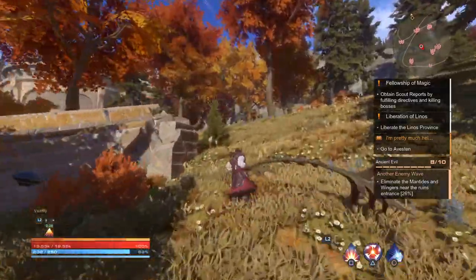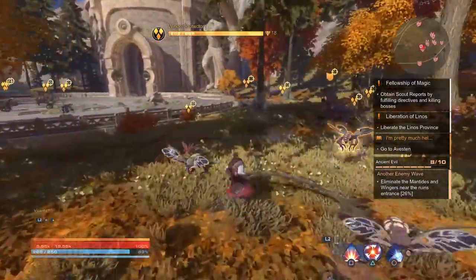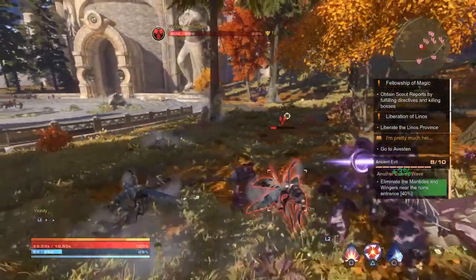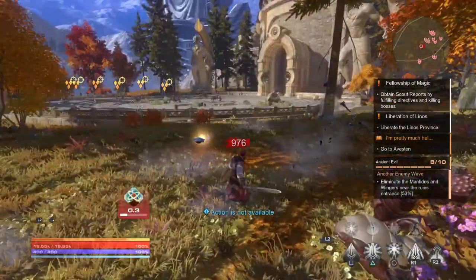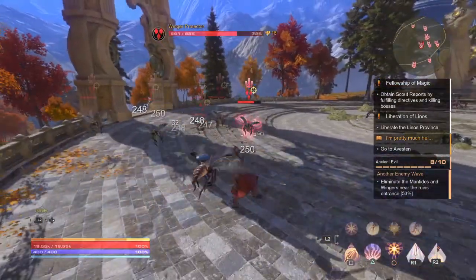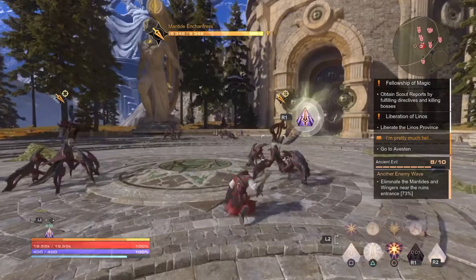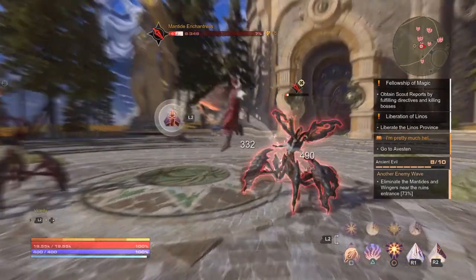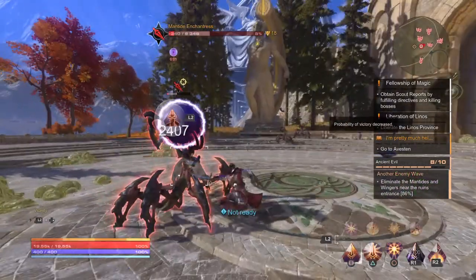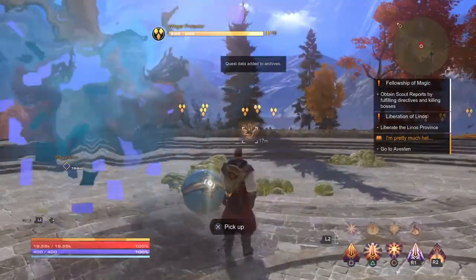Okay, 26%. Wow, this one looks amazing. So I guess it's up here. Whoa, that's nice. 53%. Let's go here, hurry up to the... Come on, Dementites, R1, and that removes most of their health. Probability of victory decreased. And this one is... Quest data dead. Added to archives. Okay, this quest is complete.